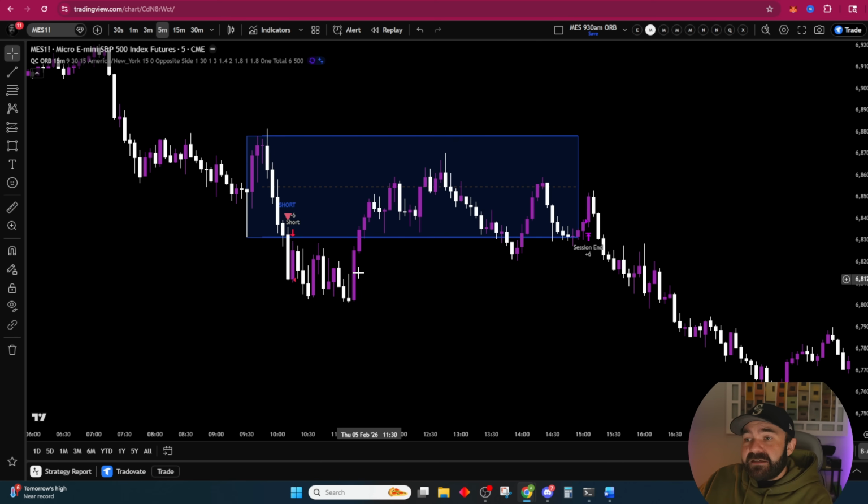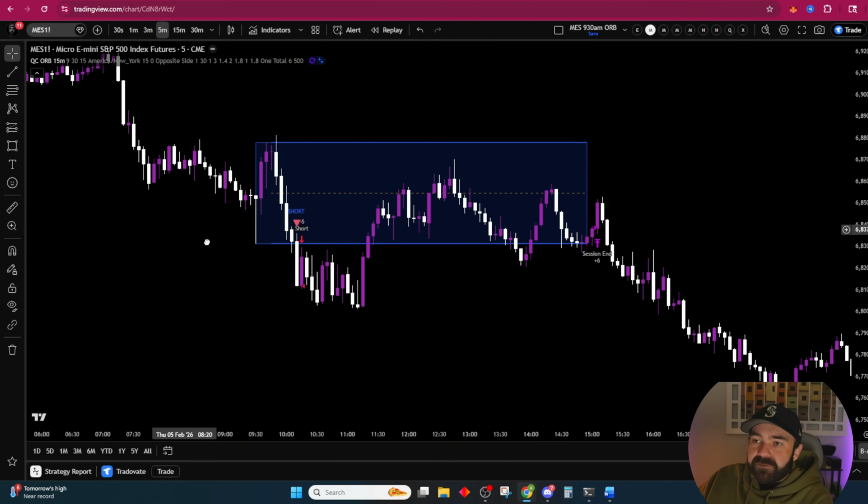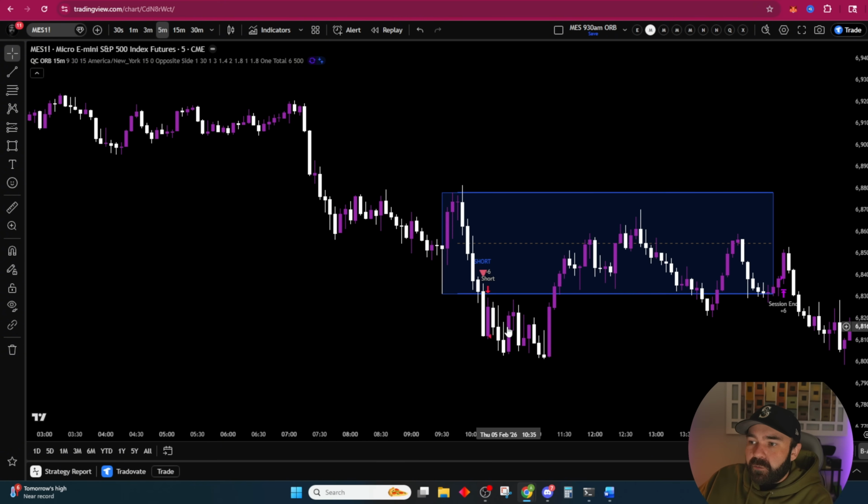This one here, this day sucks. This is a loss. Right here, it fires a short, but you can see we have our opening range, 5-minute candle closure below. So you would enter in right here, and then it pulls back up into the range. And over here, you actually end at a loss for the day. So you lost money on, what day is this?